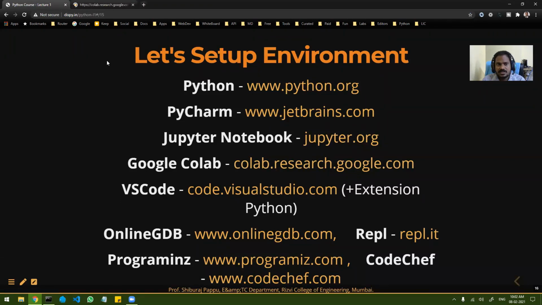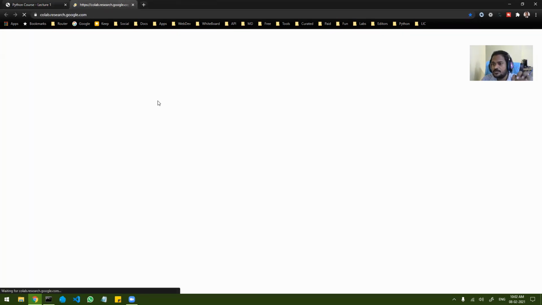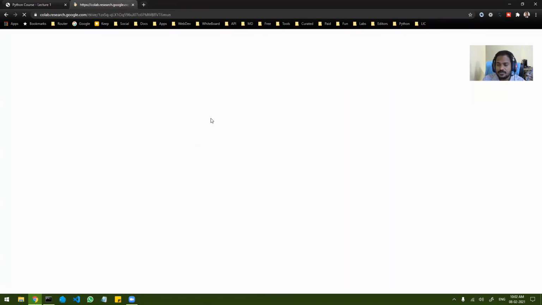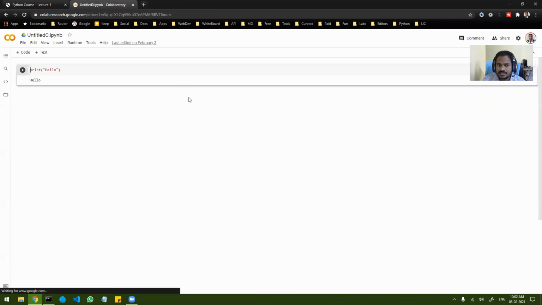Now, next one is Google Colab. This is Jupyter Notebook provided by Google. So obviously, if you don't have a computer at home and you still want to use Jupyter Notebook, then you can use Google Colab. Here you can see it is almost the same. I have written a code, and you can run it. The only thing is, it takes a little time to run, because it is sending the code to the Google server, then getting the output and printing it.